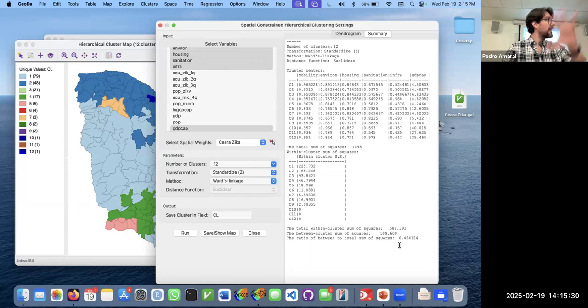However, for spatially constrained applications, then we need to be more relaxed about this, right? Because the whole idea is that since we're adding a constraint, we cannot really expect the ratio of between to total sum of squares to be as high as something from the k-means or the k-medoids, right?